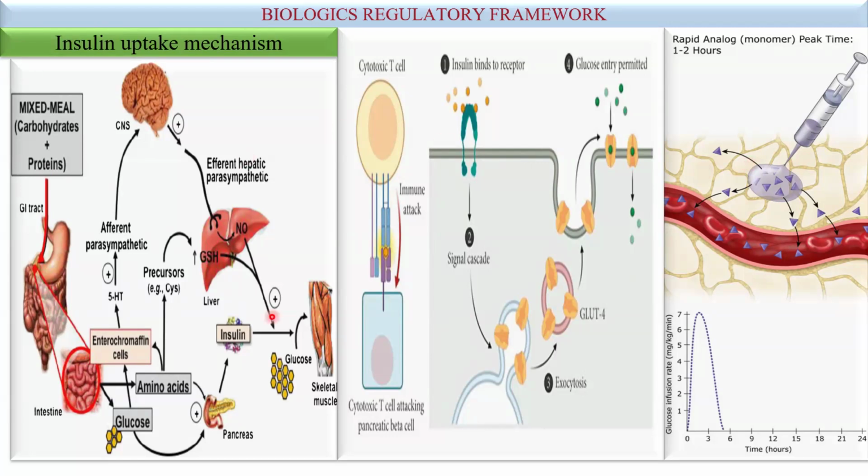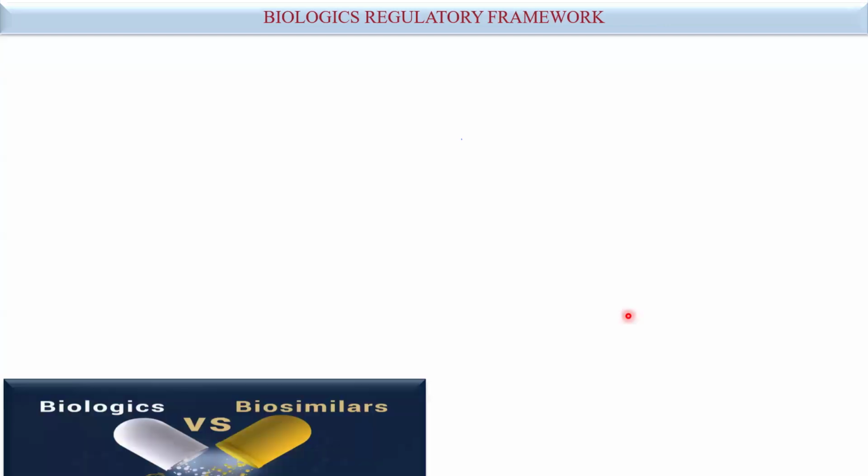Are we clear about this point of view? Why are we discussing insulin? Yes. The insulins have analogs. There are 5 to 7 analogs in the market. There is insulin glargine, which is the blockbuster molecule. It is currently approved in the US as a biological drug, as a biosimilar drug, as well as an interchangeable biosimilar drug.